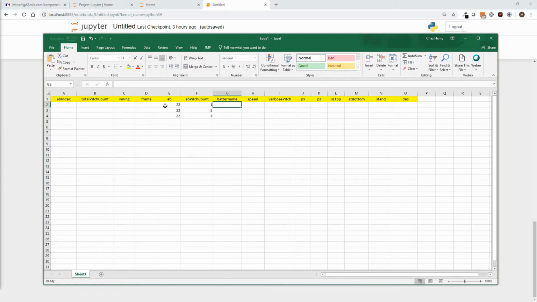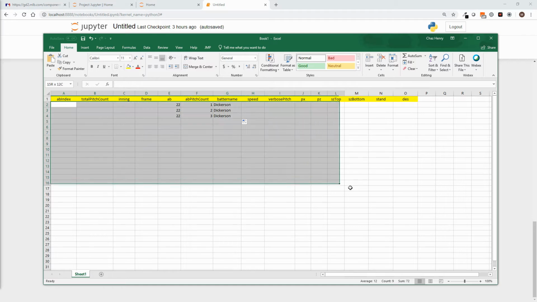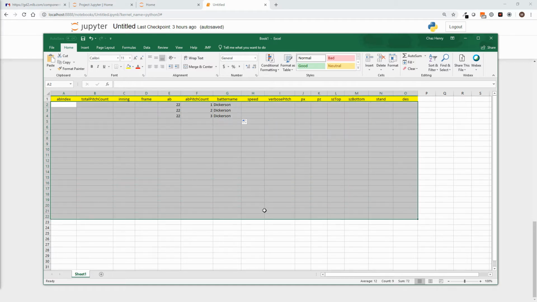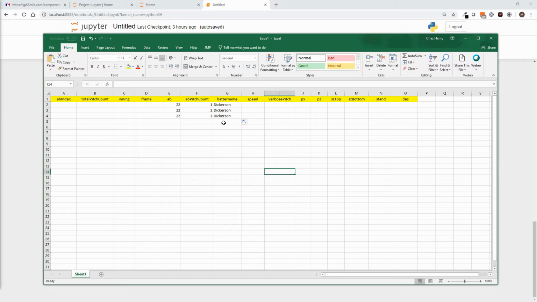And let's say this was Dickerson. Then each of the pitches will turn into a row. And some of the information, unlike the tree structure, will be redundant. So Dickerson, the batter name, will be duplicated in each row, and the pitches will be unique, but the AB is the same. So that's going to give us the ability to say, how did Kershaw pitch to Dickerson across the entire game? We can get all of the batter names Dickerson, get that portion of the spreadsheet out, look at those and graph those pitches. It's also just a more efficient way to wrangle the data without walking through the tree each time. So that's what we're going to do.